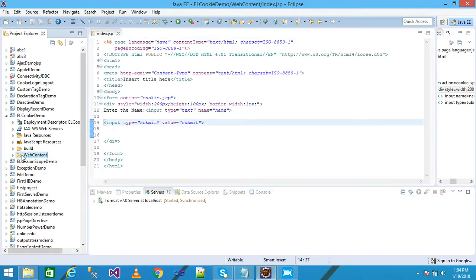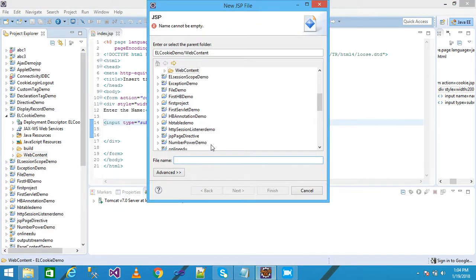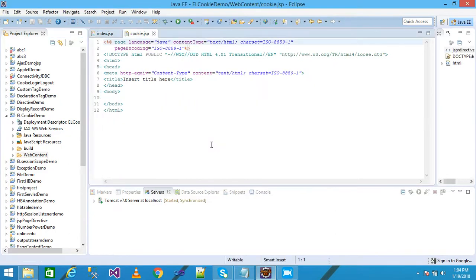So I right click on the WebContent, click on New, take a JSP file, giving the name as cookie.jsp and press enter.